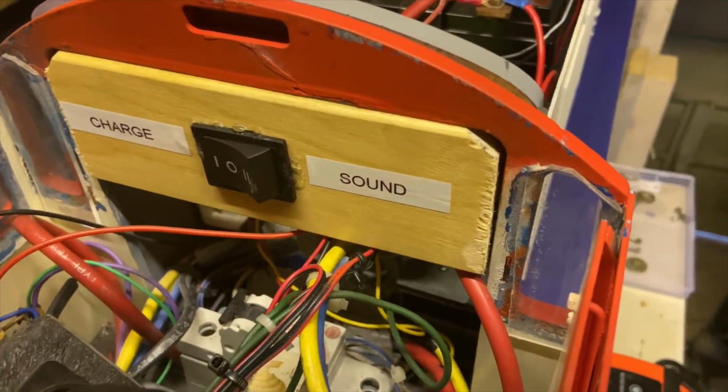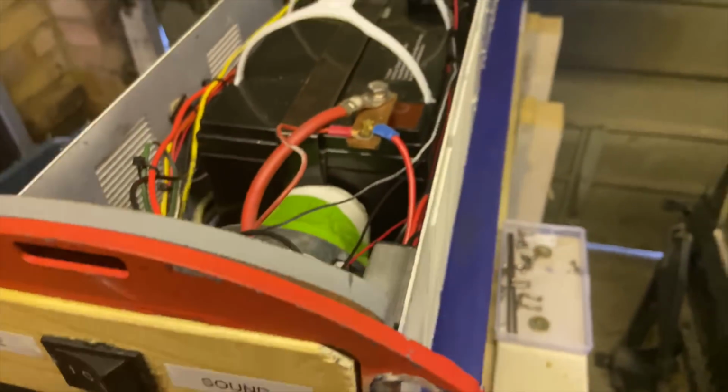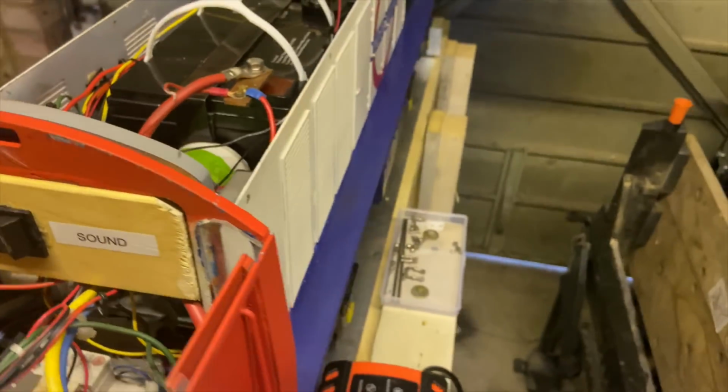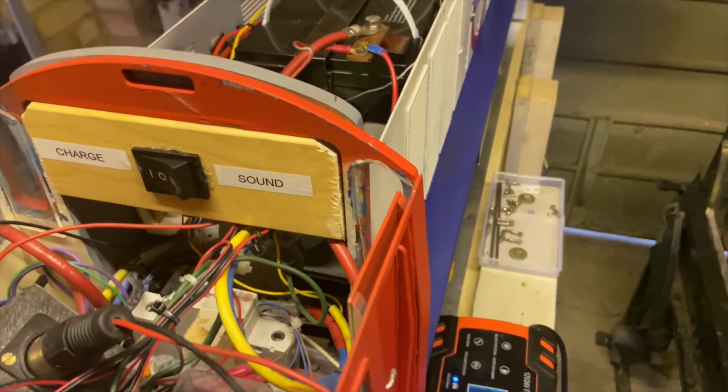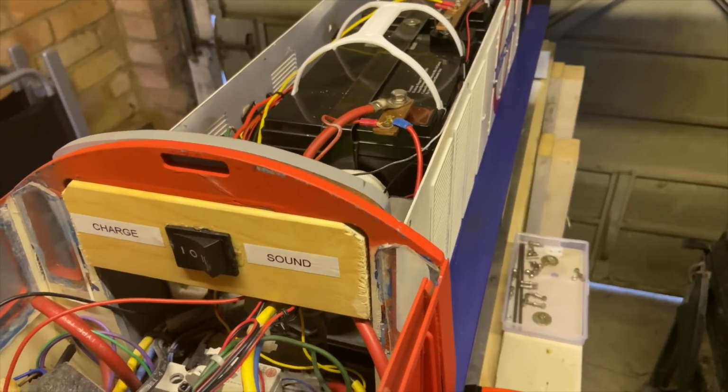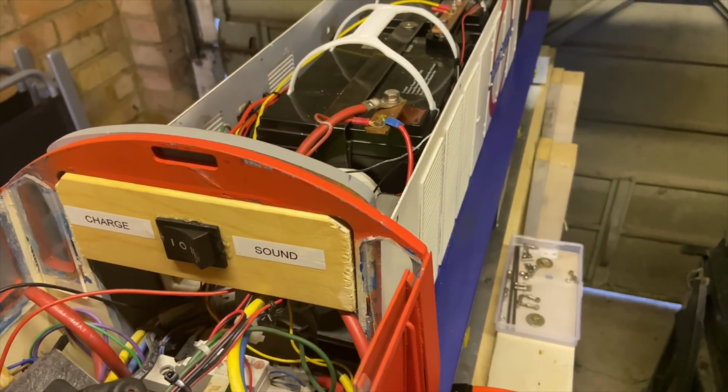So yeah, large improvement now on the issue, because before I had an inline fuse that I just had to keep taking in and out to switch the sound on and off. But yeah, this means I don't have to take the lid off anymore, and I can work everything from this end. So it's perfect. Anyway, back to Ollie from the future. See you in a second.